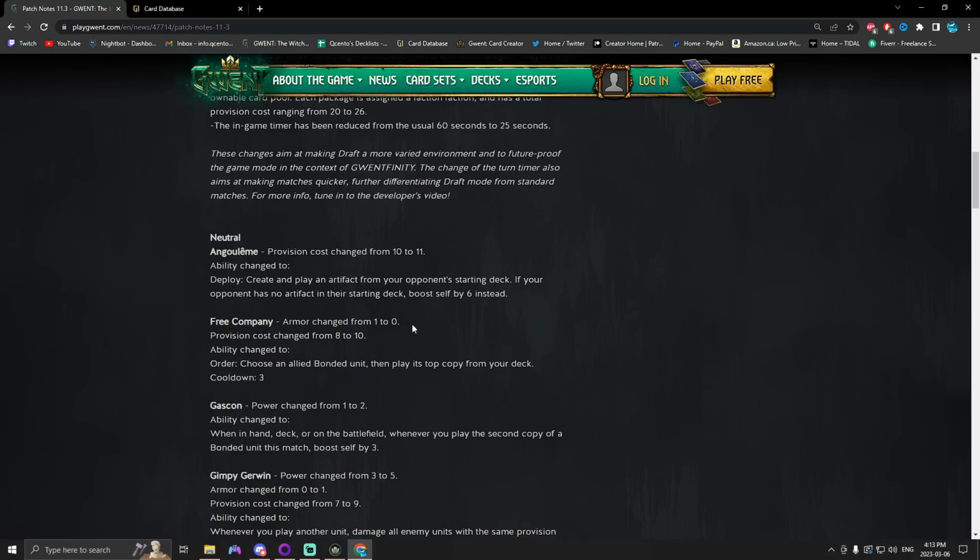Okay, Qcento's got a couple pretty cool bonded cards that you might put maybe in like an Alzur deck. You have Harpies in monsters. You've got Half-Roos in Qcento or Skellige. There's just so many different things that you could do with bonded. But I'm glad that it's not limited to one faction, and it's going to see a lot more play, and we'll talk about it here.